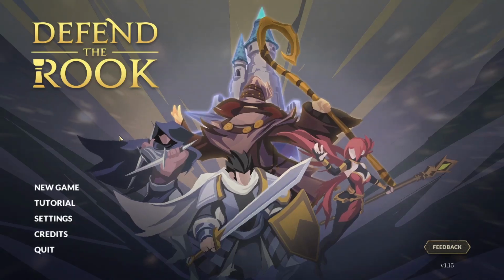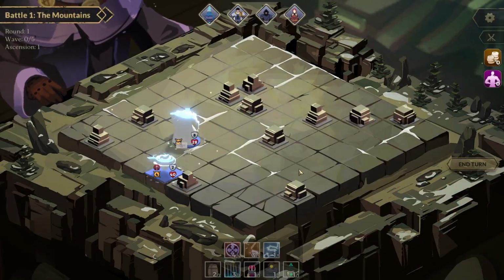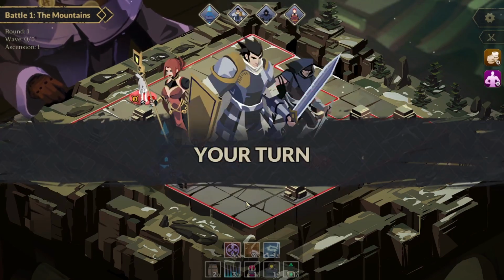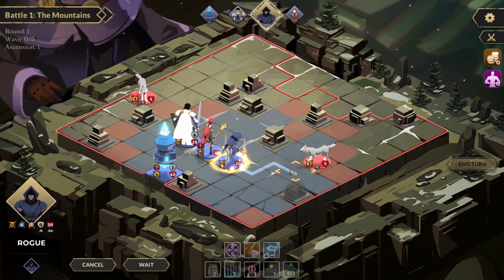The Collection, an excuse for me to talk about more games. Defend the Rook. You are a Magister called upon by the Queen to defend the kingdom, using your Magister magic to maneuver your units within the randomly generated grid to attack your enemies. Use spells that have charges that can be used at any time. Build traps and towers to damage or interrupt enemies.